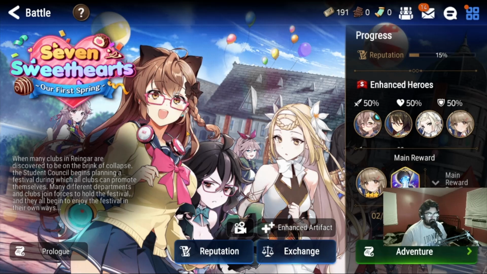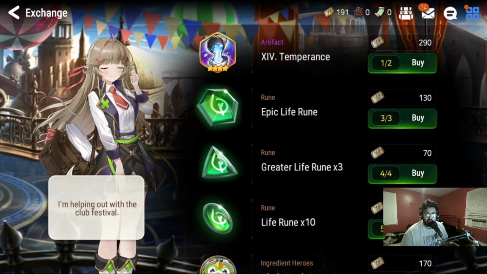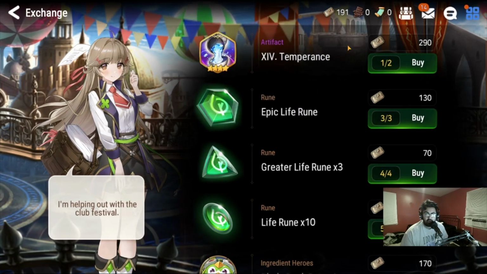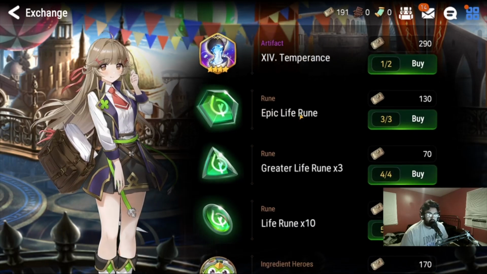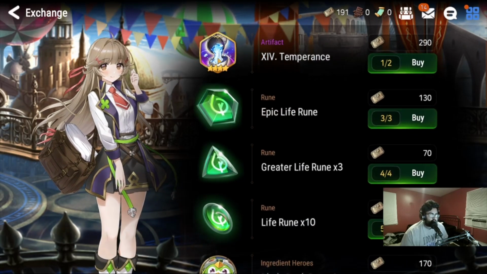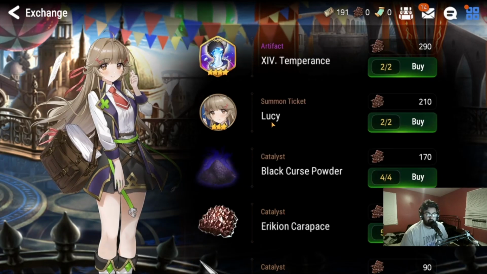Now, this is something I wanted to save for last, because I think it's kind of self-explanatory, but I'm going to explain it regardless, for any beginners out there. With events, you get this event currency, as you can see right here. You have these event currencies here, and you can use them to get these epic runes. You can get this artifact that's here. You can get this new unit that just came out. There's a bunch of stuff you can get.